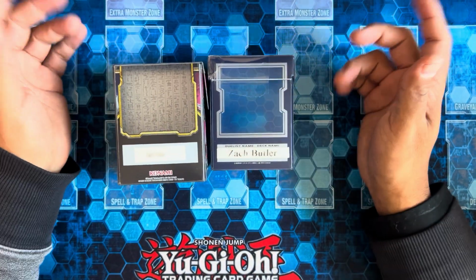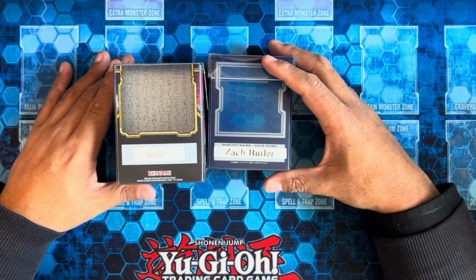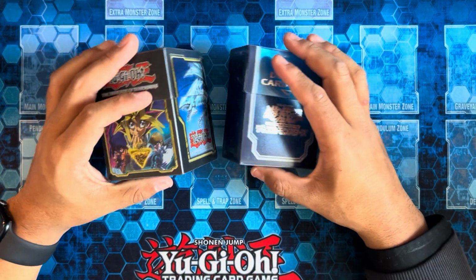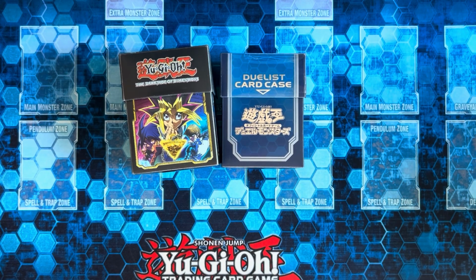I'm a big fan of putting your name on everything. Whenever you go to an event, you want to keep track of your stuff. The best way to keep track of your stuff is to make sure that it is very clearly your stuff. One of the ways to do that is to put your name on it. So I always put my name on every deck case that I could. Usually I then cover it with a piece of tape, keep it a little bit nicer. But some of these have worn away over the years.